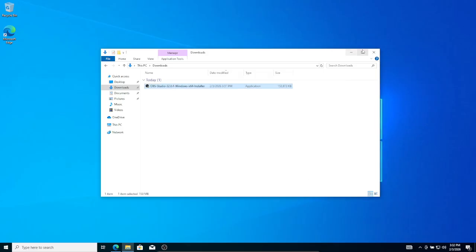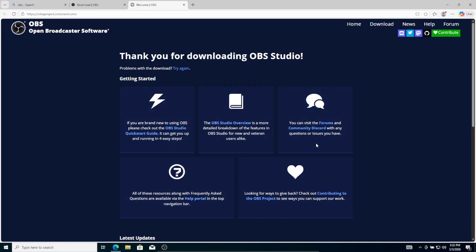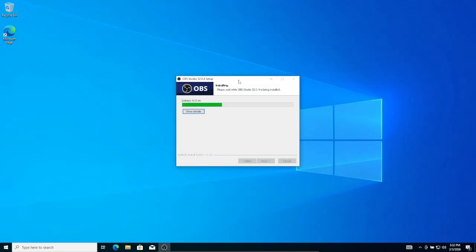Also, to save resources of your computer, you can close this because you don't really need it. Same for the browser. You don't need the browser. All you need is this. That's it. So yeah, it's gonna take a little bit of time, but you have to be patient. Alright. Come on. It does take a while.